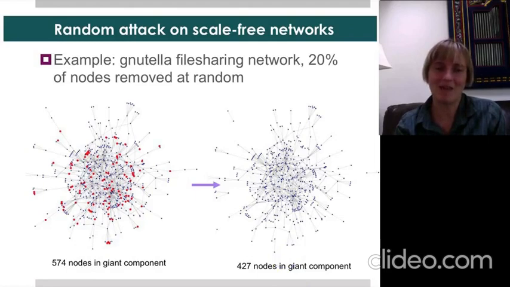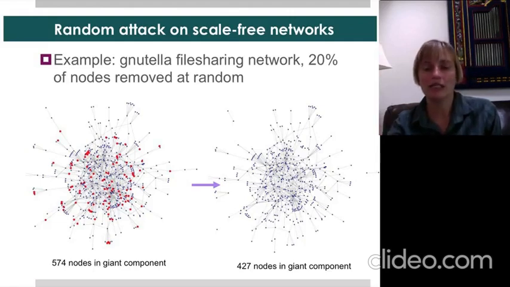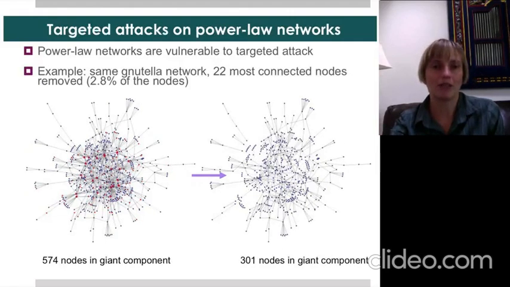If you look at this network, you'll realize that there are lots and lots of nodes with degree 1. And since this is just a random attack, meaning that nodes are selected at random, very likely you're going to hit the 1 degree nodes and not the few hubs. And so removing, they're called leaf nodes, nodes of degree 1, because they're just kind of dangling off the network, doesn't really affect the network that much.